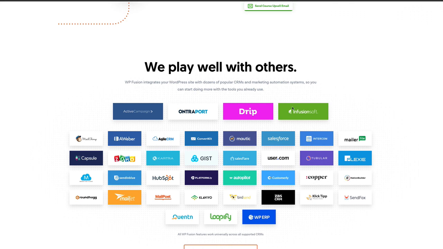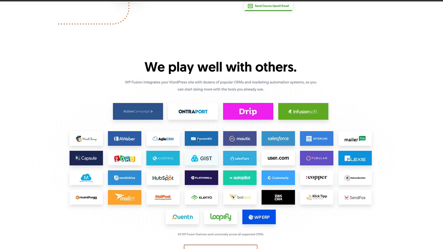That's why they're up here at the top of this graphic, but it works best with ActiveCampaign, Ontraport, Drip, and Infusionsoft. And that's only because these are full marketing automation platforms in the style that I just showed you. Now, it can work with all these other ones because they can do tags and stuff like that. However, you might not have all the same capability in terms of automated workflows.